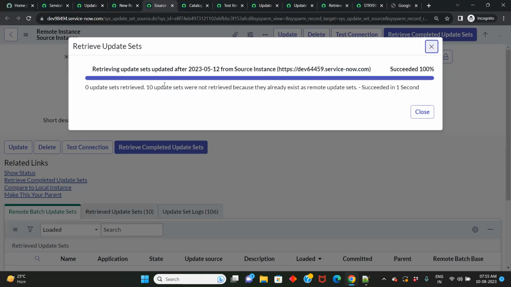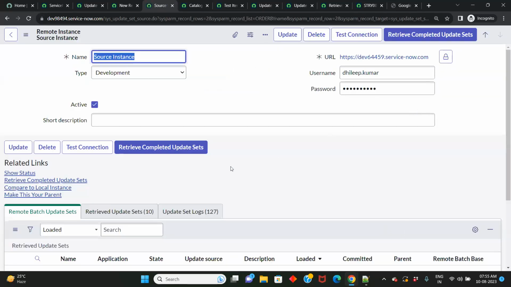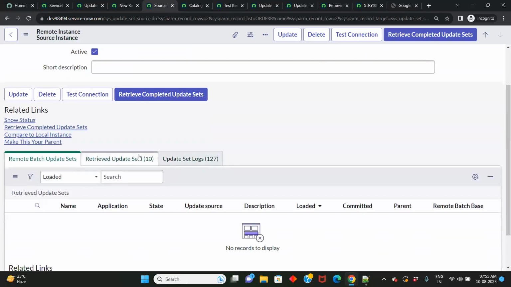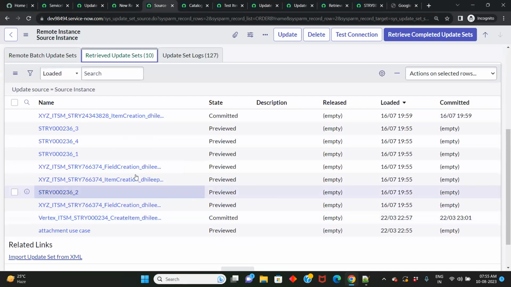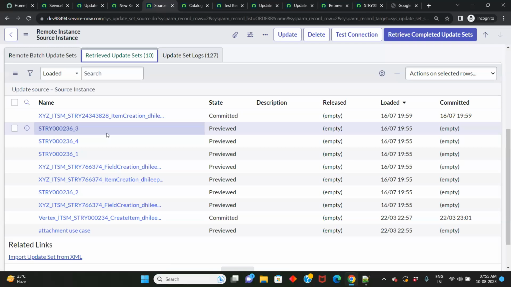So it says 0 update sets retrieved because all the update sets are already present in the target instance. Close it. Okay. What is our update set name?